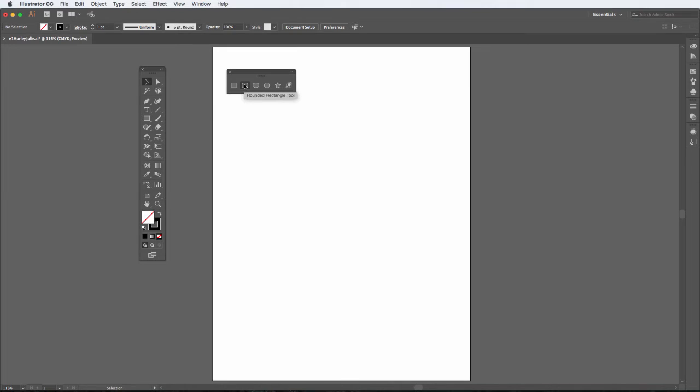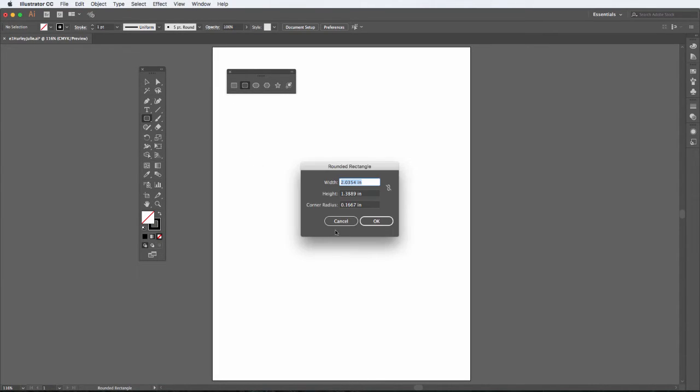Next, I want to show you an option where if you have a tool selected, you can simply click on a tool, and that's true for any of these, and you can double click with your mouse and an options window will appear. This will give you the ability to type in a specific size that you want rather than dragging to the size that you would like. Now this is going to make a corner, and you can adjust the size of your corner here. I'm going to go ahead and leave it alone.